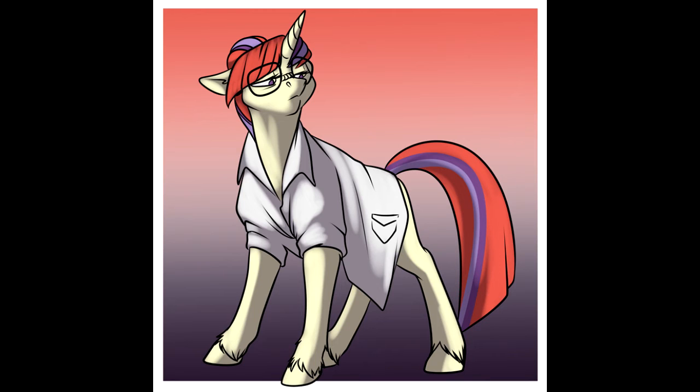"When I give the startup command, I want you to channel your magic into the cylinder closest to us." "Okay? I understand. I think? Well, can I ask why?" The unicorn asked as she threw a curious look at the generator. "You certainly can. I dare say you should never stop asking why," Shen replied with a chuckle, and when Twilight turned that curious look back at him, he shrugged. "Sorry, I'll explain that a bit later. As to why we need you, the generator can't start on its own, and once we get it started, it should be self-sustaining." Twilight nodded, and Shen brought his radio headset up to his ears and turned it on.